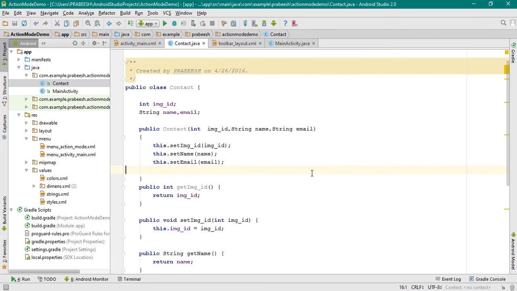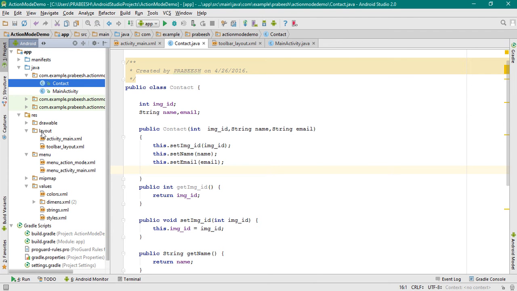Okay, now we need to create a separate layout file for each row of the recycler view. So here each row is represented using a card view, and the card view contains an image view and two text views. So we need to create a separate layout file for each row of the recycler view.